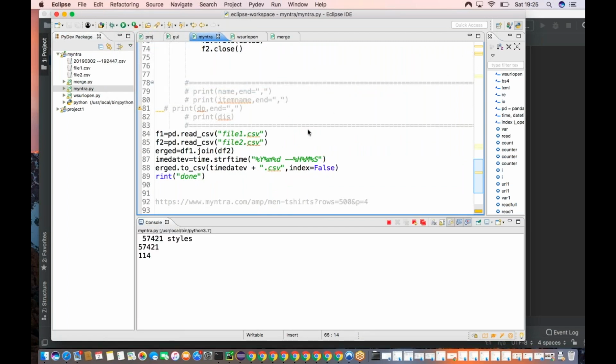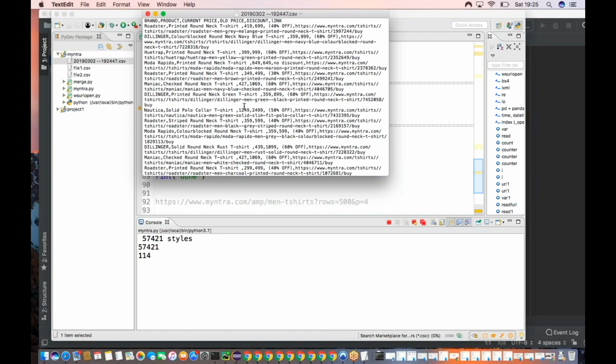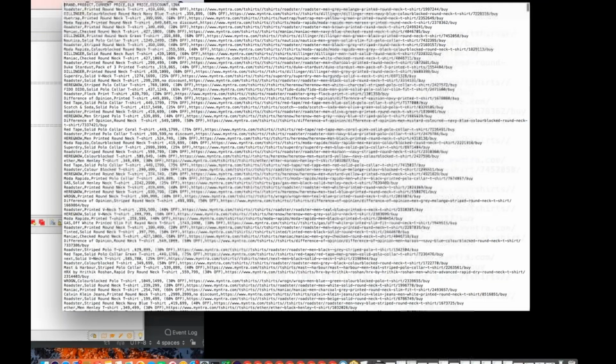But I'm just running it again, so it will be easier for the viewer to understand that everything is fine. So see, the timestamp is here. If I open this, okay, see, you got it, right? You can open it over Excel if you have Excel in your system.